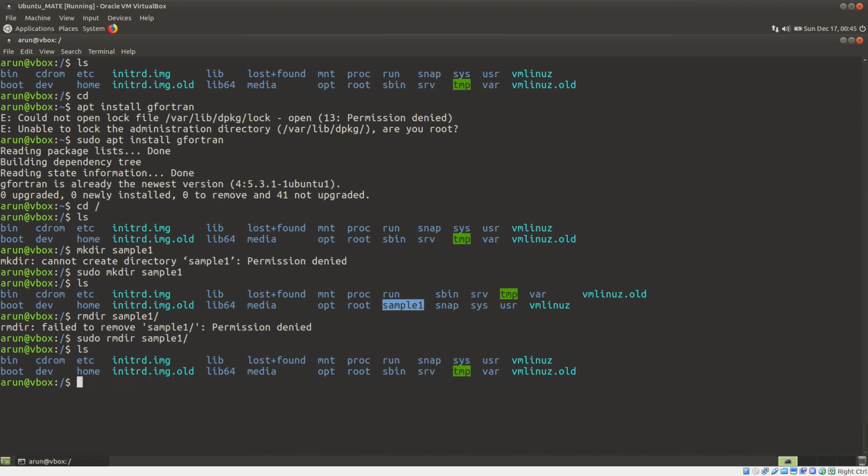If I do that, this Linux system is trashed. I'm not going to do that. So be careful. That's the thing you have to keep in mind. The sudo command gives you temporary super user privileges, so that you can do the stuff that only the super user is eligible to do.